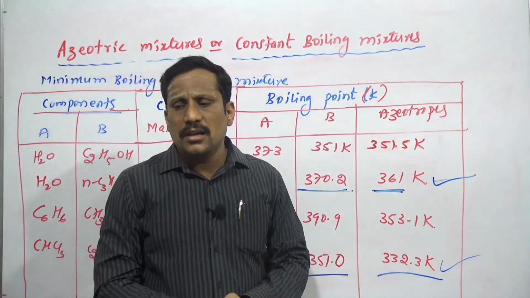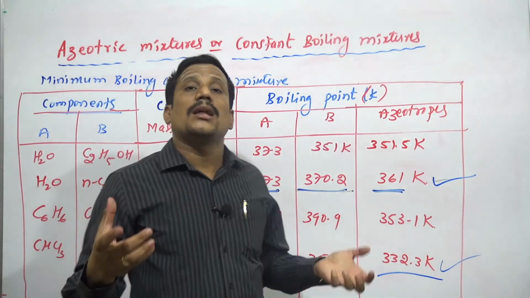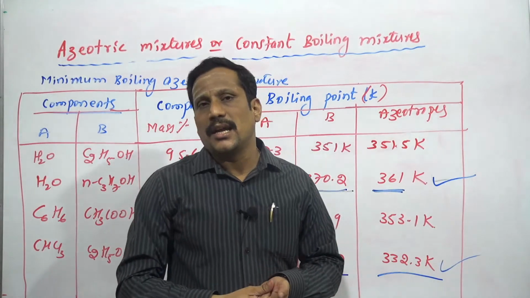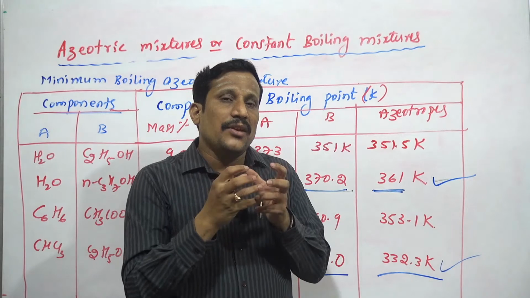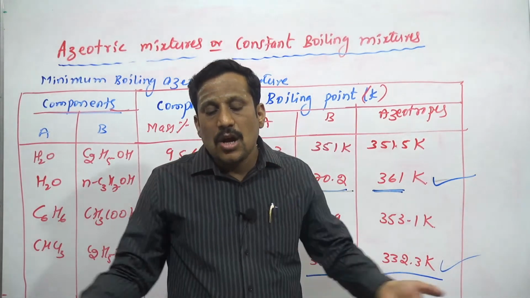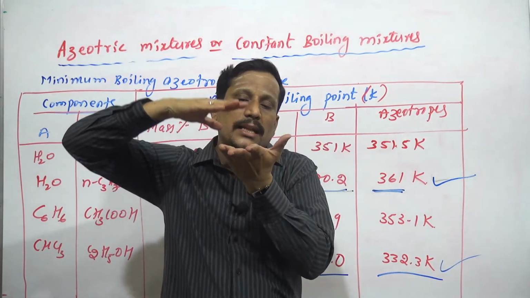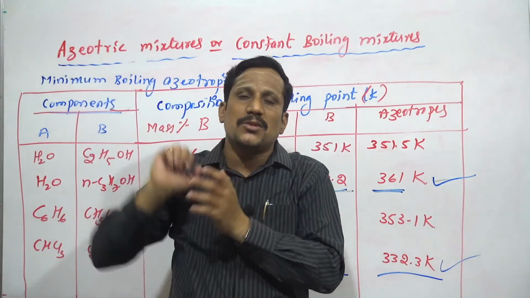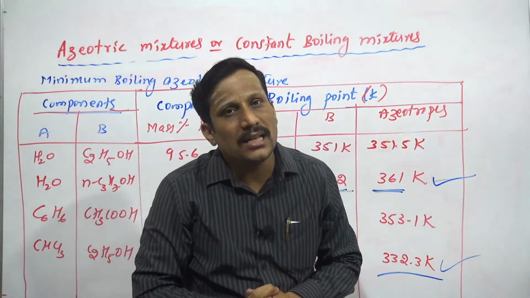In the same way, you think, why is water boiling at 100 degrees centigrade only? Why is water not boiling at 50 degrees centigrade? Because at 50 degrees centigrade, a sufficient number of vapors are not collected on the surface of the liquid, so that their vapor pressure is equal to the atmospheric pressure. Hence, water is not boiling at 50 degrees centigrade.